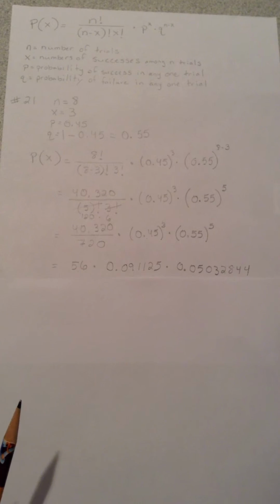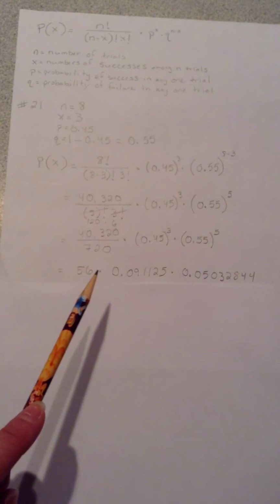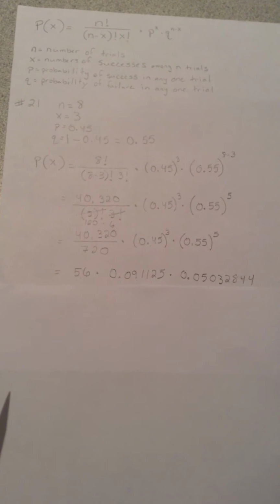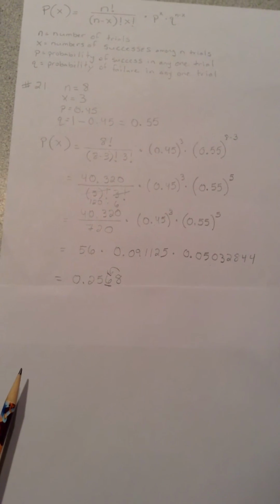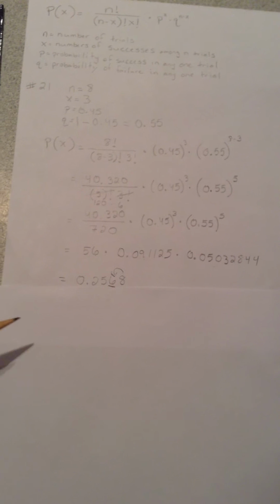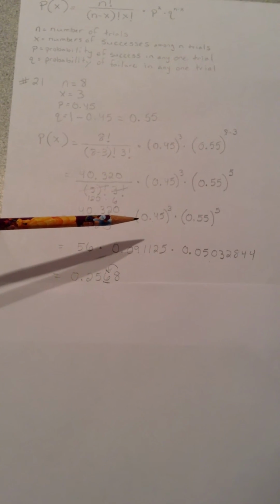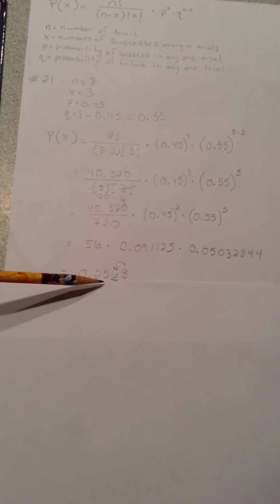Now, once we multiply, that's our last step here, is to simply multiply our 3 values together to get our final probability. Now, I have written this using 4 decimal places. The reason being is my probabilities have 2 decimal places. That means my final answer needs to be rounded to 1 more than that, which is 3 decimal places.